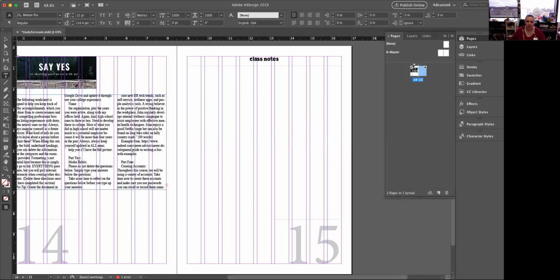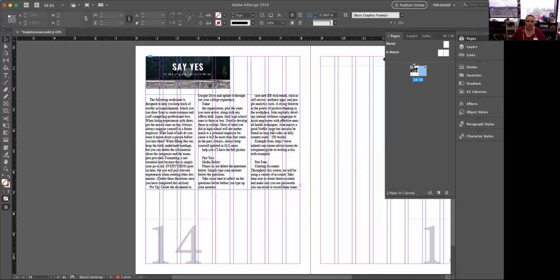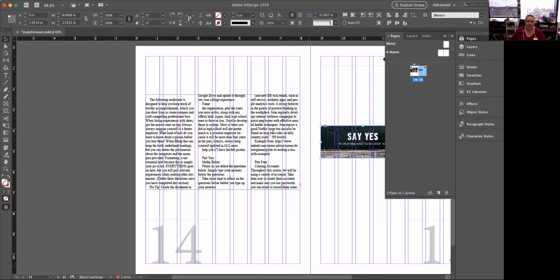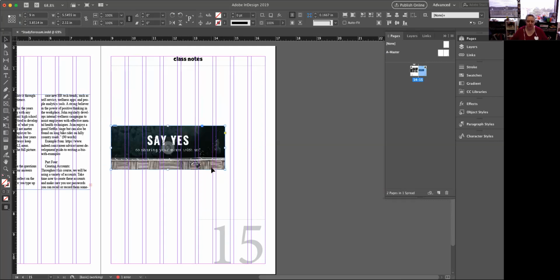Let's go up here to our photo for a second. Let's bring our photo over here. Let's say, you know, I kind of like this, but I want to change it a little bit. So I'm just going to hold down on my shift key and grab that. Actually, that's not going to work. I'm going to hold down my option shift key and drag it. Nope, that doesn't work either. Option shift drag from the corner. It will size it for you.